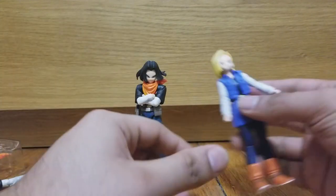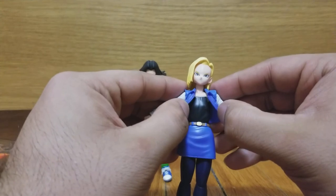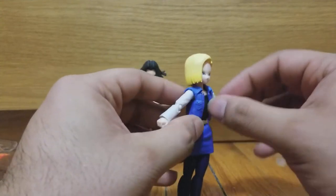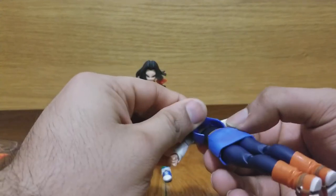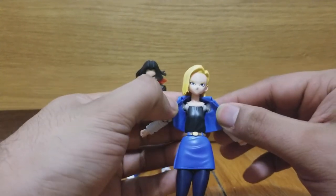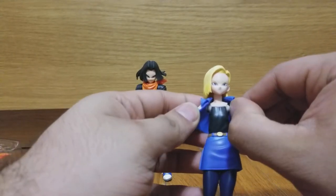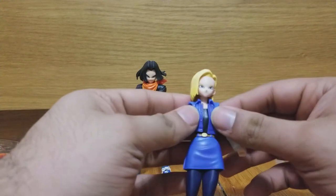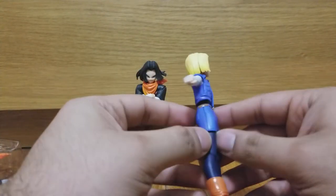So, excuse me, guys. So here we are, back here. Now, this is a soft rubber piece right here, which is pretty cool. So in theory, you can remove it. Like the back half is sculpted. She does have a little halter top. But as you can see, you do not want to remove it because nothing else is sculpted underneath. You have that horrible shoulder joint there showing. So yeah, don't do that. It looks really, really bad.